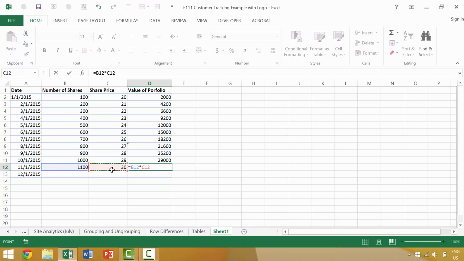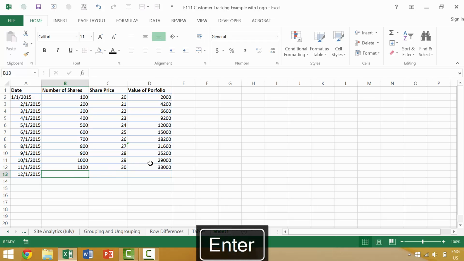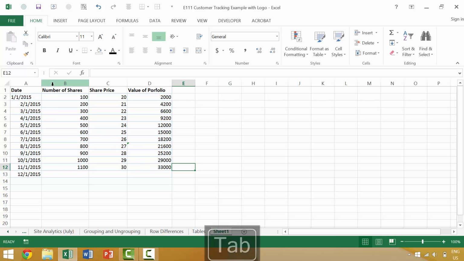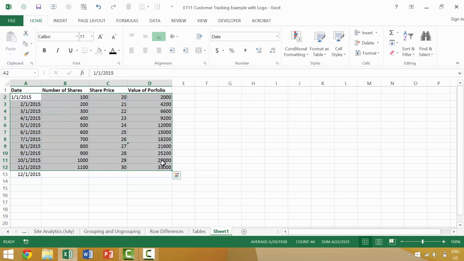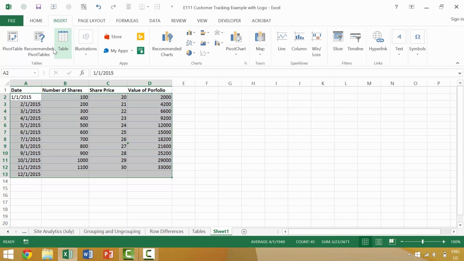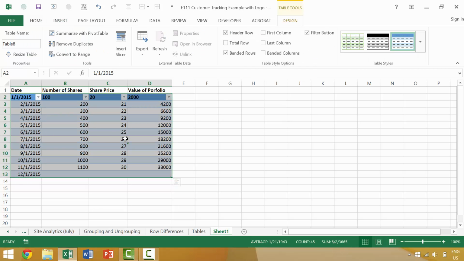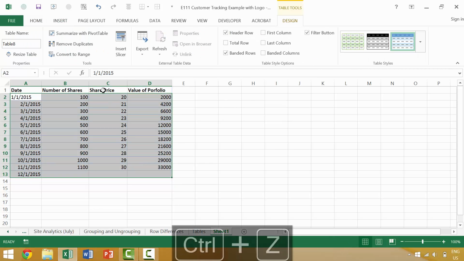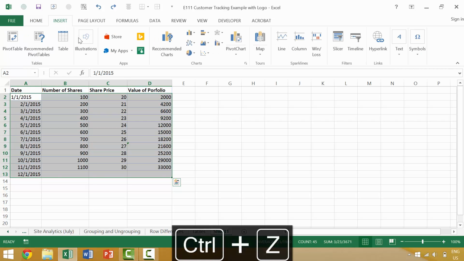up until we looked at the difference between regular ranges, such as this here, just meaning that it's a grouping of data, versus inputting information to a table. So again, we created a table. Don't worry, we're going to cover a lot of this stuff later.